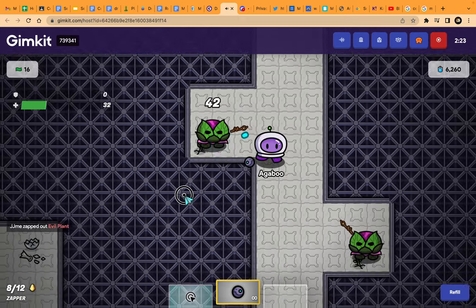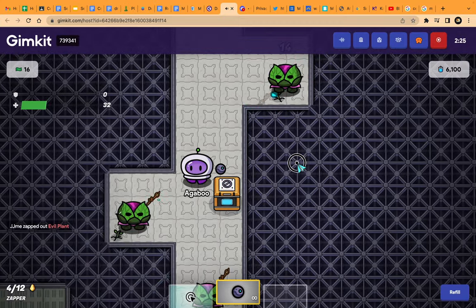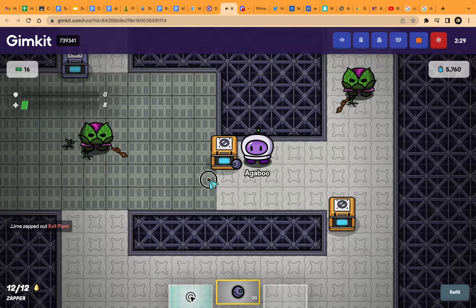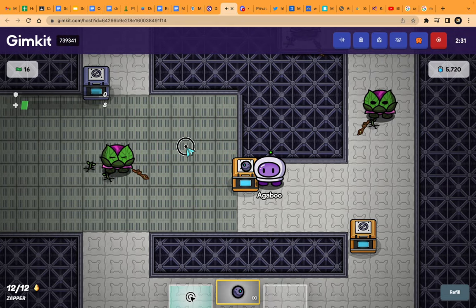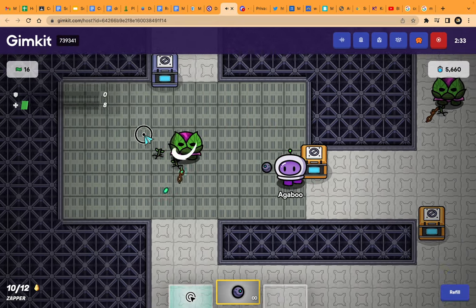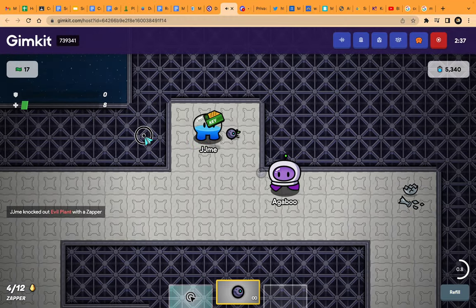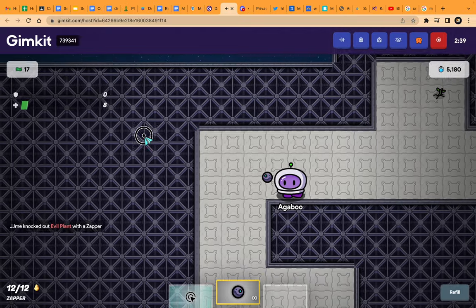All right, guys, we're getting a new teammate in here. I've partnered with him before. He's called Food Review Central. Oh, I'm gonna die. I'm dead. Let's go. I got a key card.